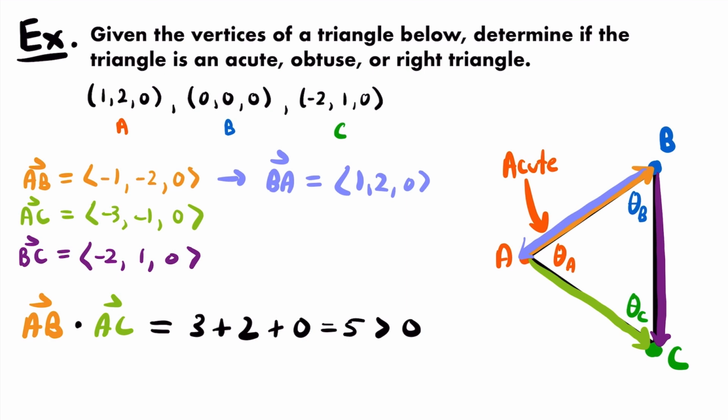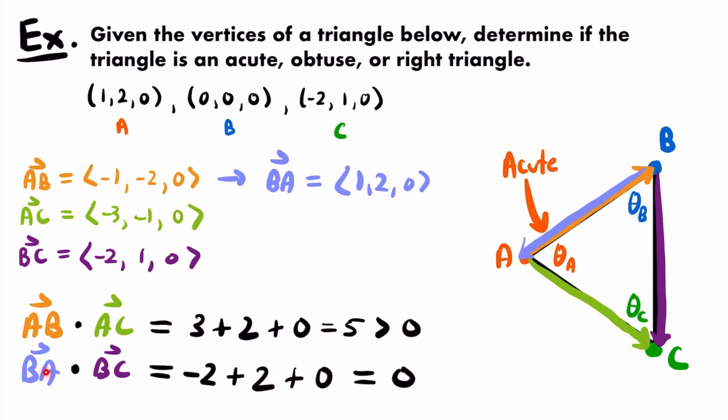It's pointing in this direction. It starts at point B, and so now both this vector and vector BC start at point B, so when we take the dot product of those two vectors, we will be looking at the correct angle, okay? So let's do that. Let's take the dot product of vector BA and vector BC. That's going to be equal to the product of the x components, 1 times -2, which is -2, plus the product of the y components, 2 times 1 is +2, and then we're adding that to the product of the z components, which are both 0, so we're adding 0. Now if we simplify, -2 plus 2 is 0, plus 0 is 0.